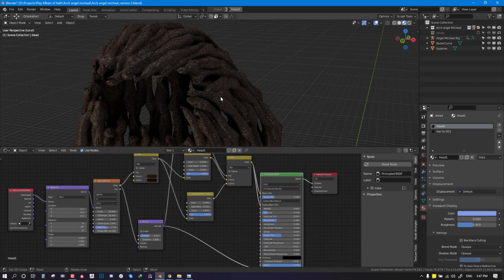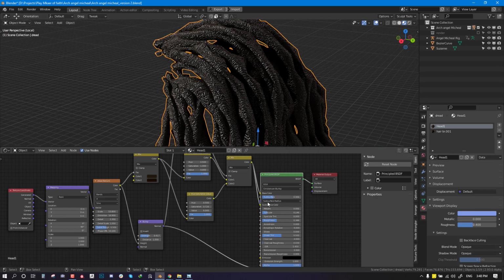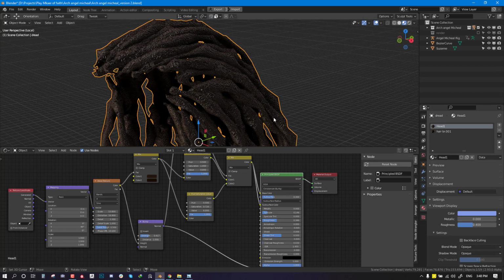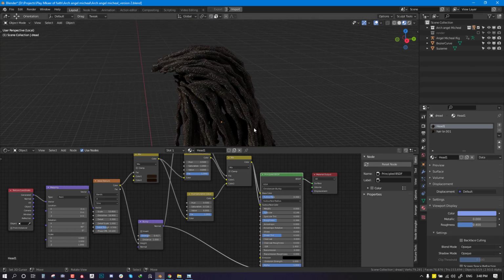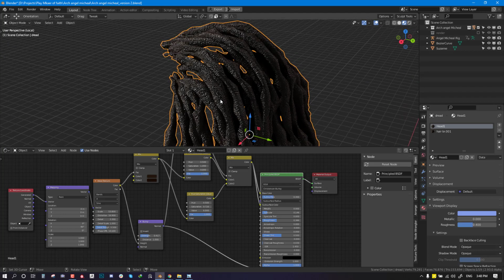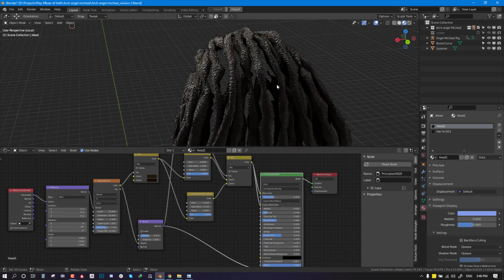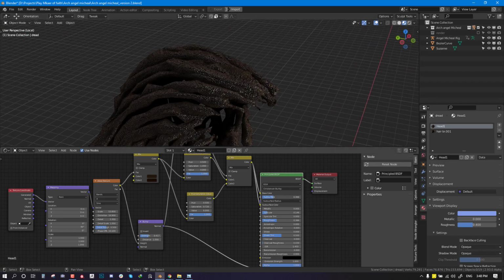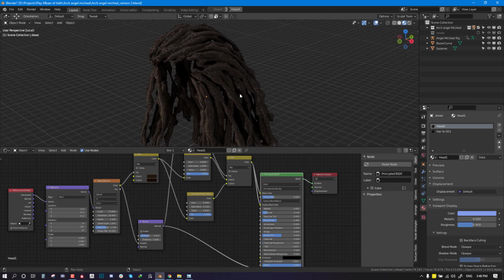I also use a subsurface shader for this because I needed it to feel soft, because if it's hard, you'll be able to tell quickly the difference between the geometry hair and the particle hair. So you want to make them match together, and what does that best is using the subsurface shader. That's what I did to bring everything together. It will not be so obvious, but it does the trick.